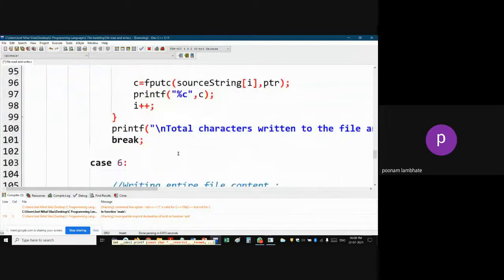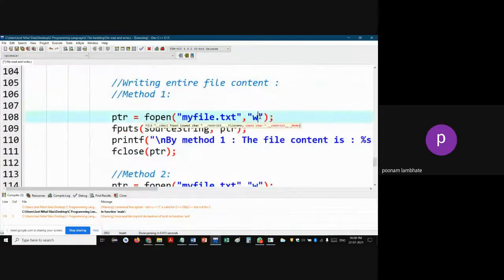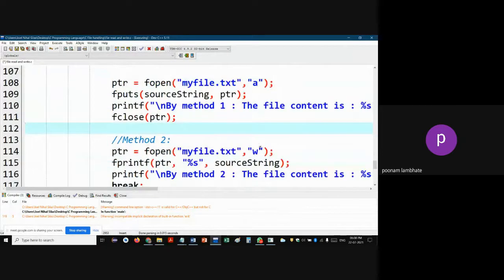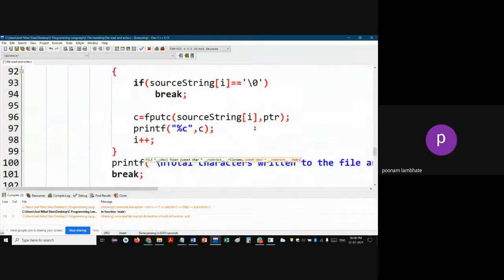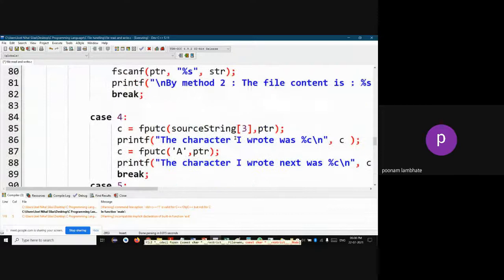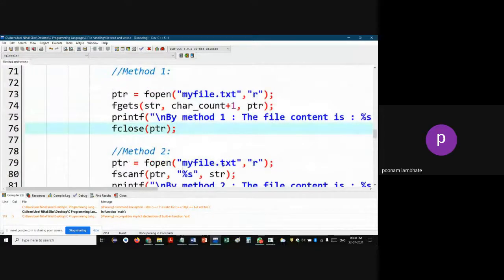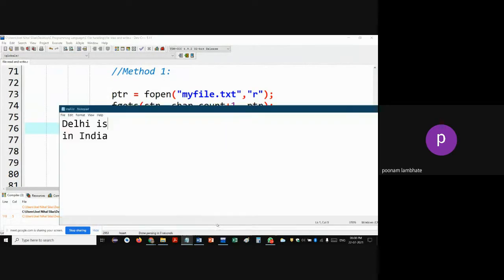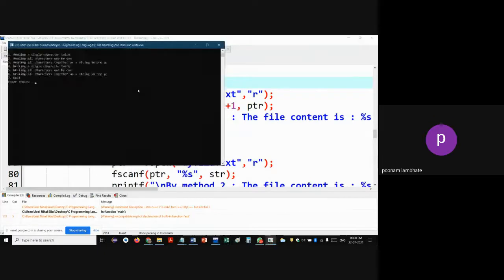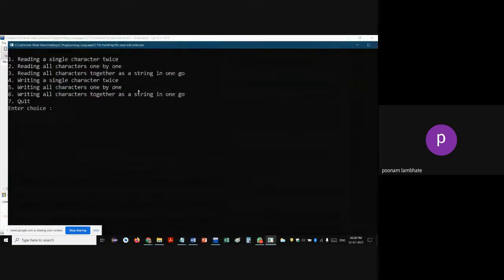And here also in the opening I'll change this to A. Here also I'll change it to A. Now let us execute. The current content of my file is Delhi is in India. Now I'll run this and execute case number 6.